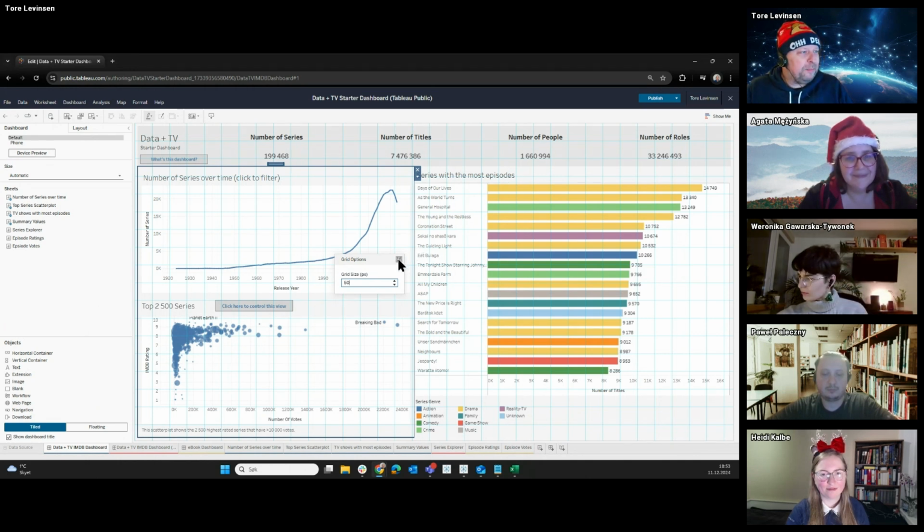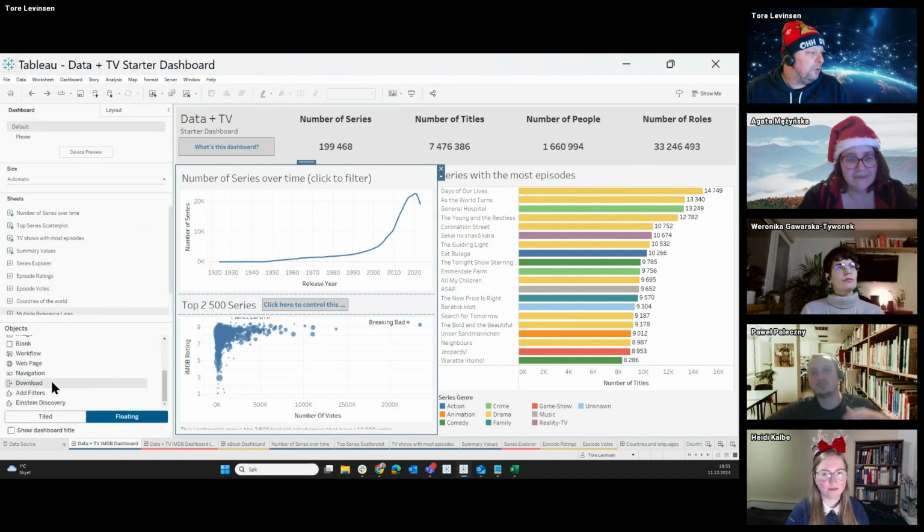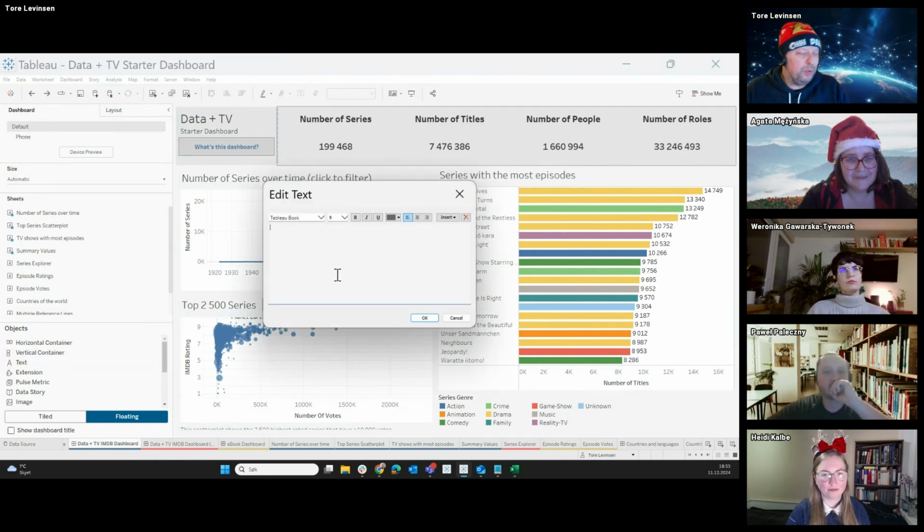Another thing that this works on both places, right? So if I go back to my Tableau workbook, this looks really nice in here. Maybe I'm going to add in a text box. I'm going to go to dashboard, go down here and put in a text box, which is somewhere around here. There you go. I'm going to put this, and now it's going to be floating. It's going to put it in here.